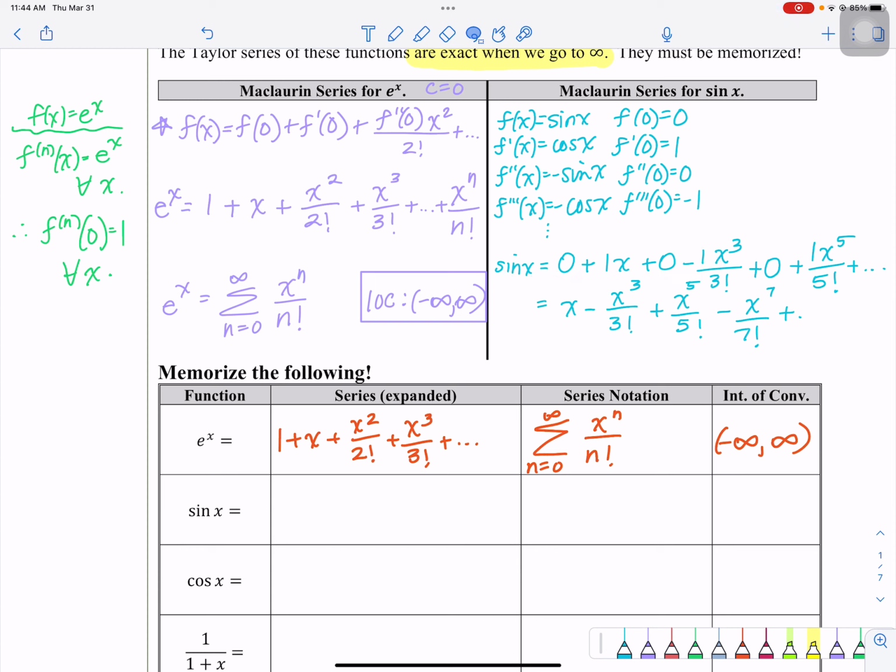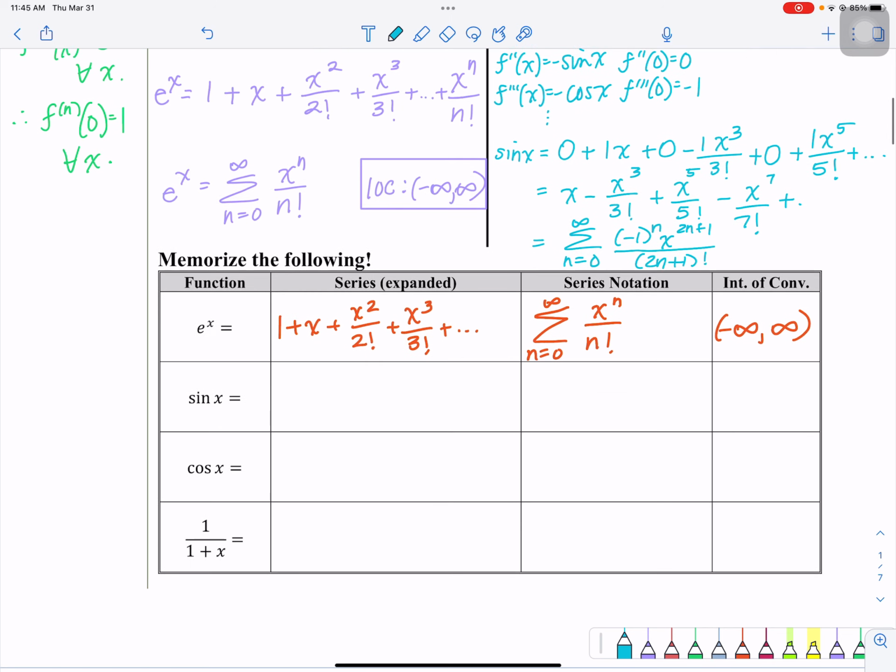Okay, so now let's look at sigma notation. So the sine of x is going to be equal to the sum n equals 0 to infinity. And let's take a look. We have an alternating term, so we need the negative 1 to the n power, and you do need to check that. When n is 0, that alternator is 1. So that's why our first term is positive. Divided by 2n plus 1 factorial, and we have x to the 2n plus 1. I got a little crowded in there.